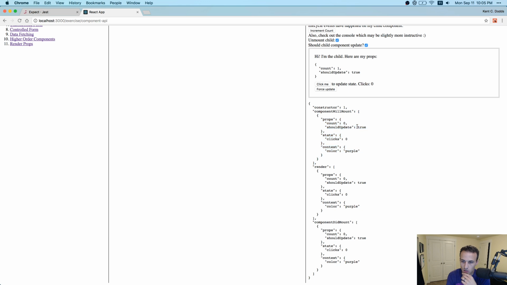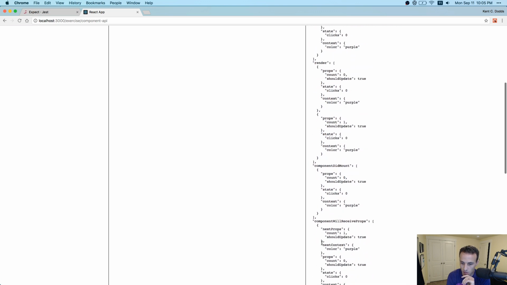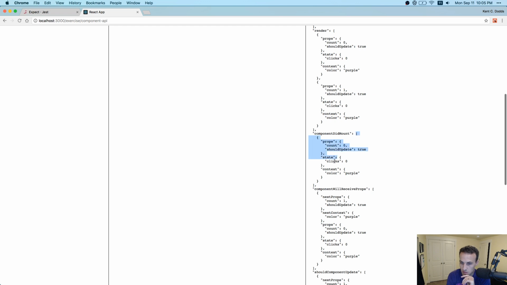So we called the constructor one time. Component will mount. Render was called. Component did mount was called. We incremented it again, and now component will mount was still only called once. Render was called again, and component did mount was still only called once.